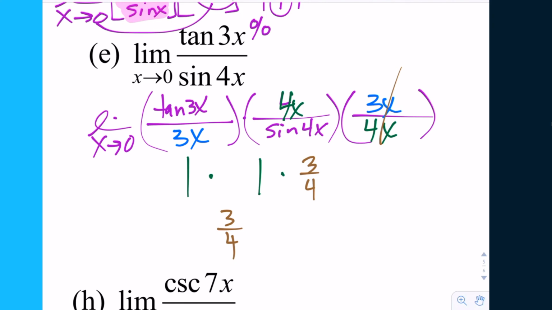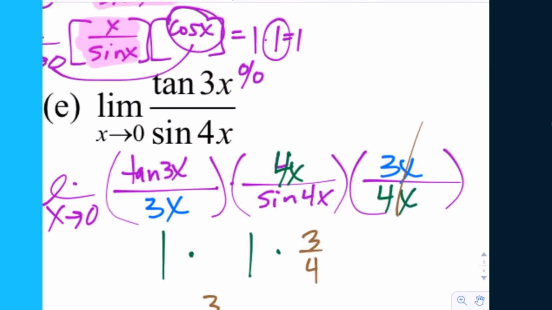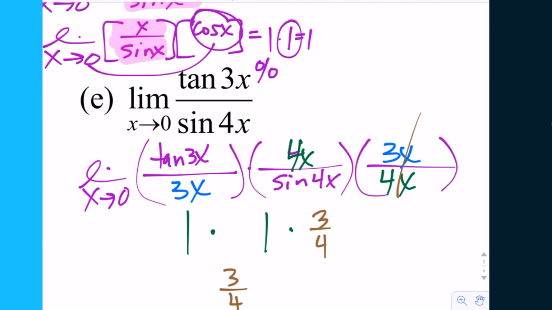Now, speaking, yes, Frenchie. How did we multiply by a clever form of 1? Well, notice this is one big term, so the associative and commutative property of multiplication say we can multiply and divide any of these in any order. I color-coded it, so I divided by 3x here, and I multiplied by 3x over here. But because it's all the same term, this 3x and this 3x essentially divide out. 3x divided by 3x is 1. 4x in green divided by 4x is 1. So we're multiplying by two different clever forms of 1, but we're cleverly reassociating it. One with what we need to make it 1, and then the other one just ends up back here as extra, and we deal with it later. Okay, so that's why it works.